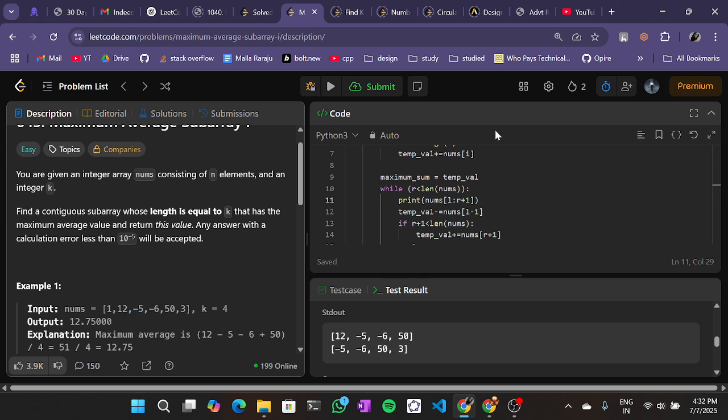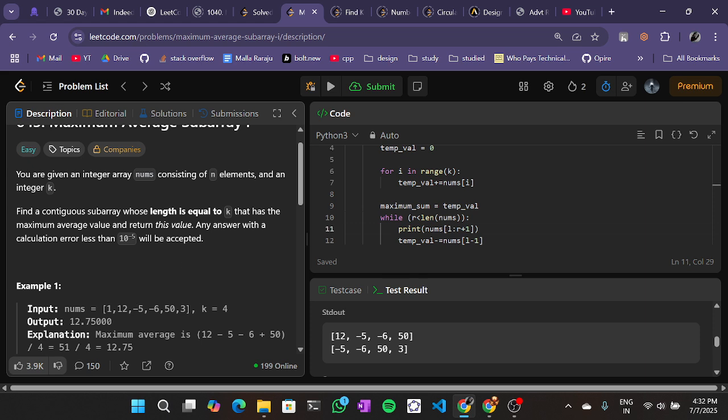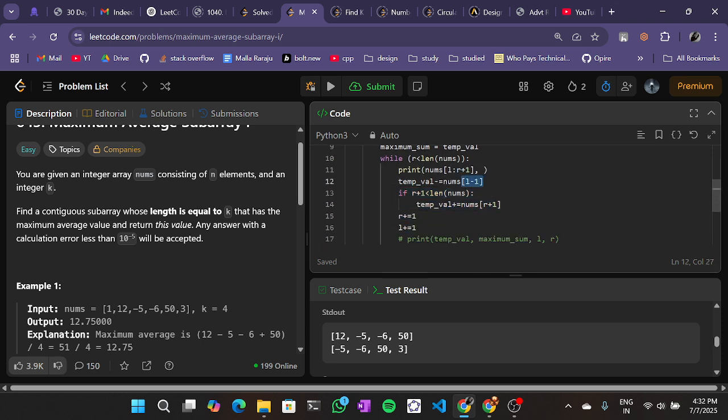Now in this for loop, we shall consider the remaining two, which are 50 and 3, and let's check whether we are removing the correct thing.